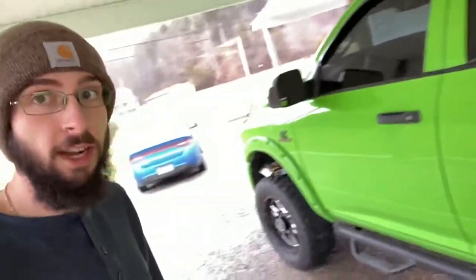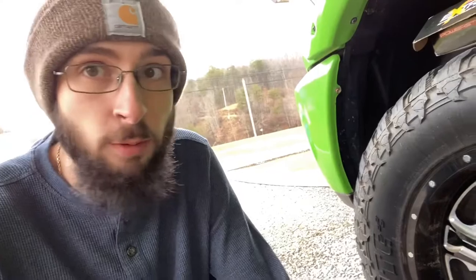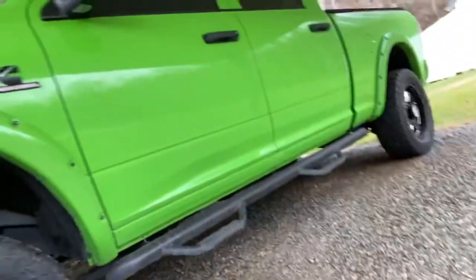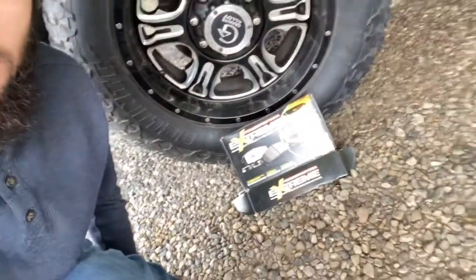The biggest reason I put new brakes on is that they didn't need it mechanically, but I did not want the brake dust. After about 80 miles, my wheels were orange and my tires were orange. That was my biggest issue, and it was just the front ones, not the rear ones.